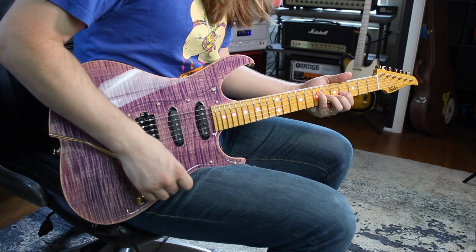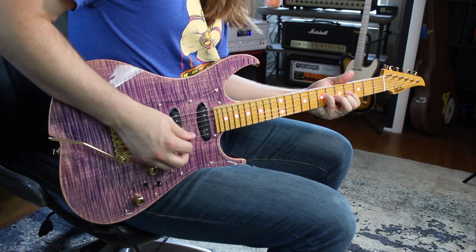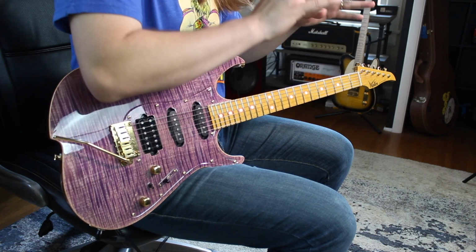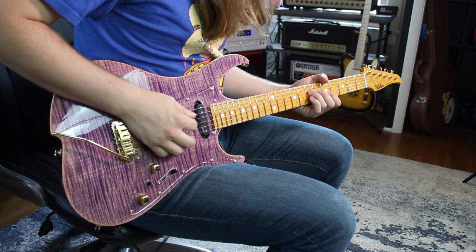Okay, so boom, right there, we already have a lot more options, because now we're more in the middle of the fingerboard. I like to be in the middle because then I have a lot of ground I can move back to or move forward to. So we have that one.